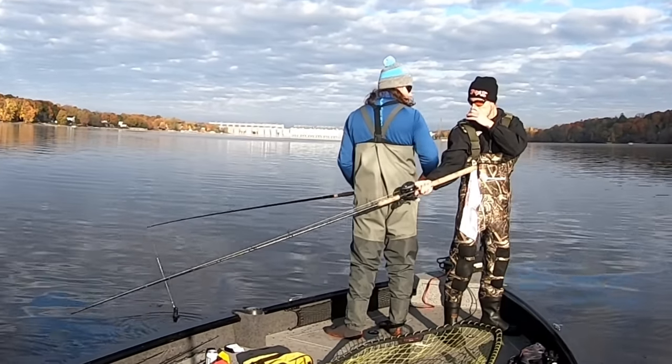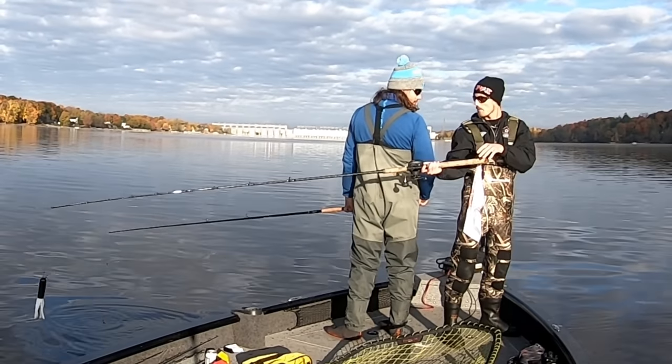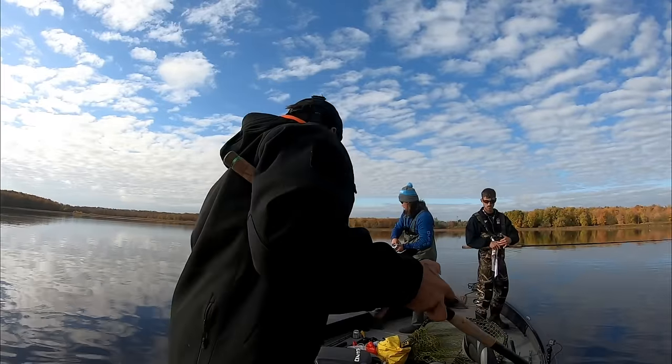Oh, he's got a boat. Full wind up too, with hooks up behind. Yep, I know.